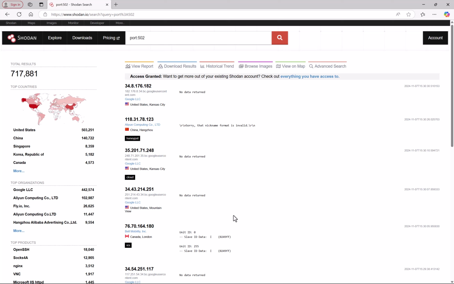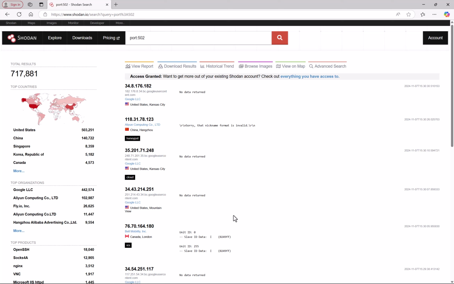And by eliciting some type of response, I can find out more information about that asset. So in this case, we pull back that information and then we can use that to determine a little bit better what's actually running on this port.